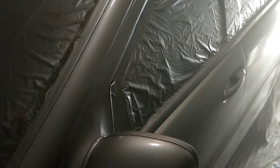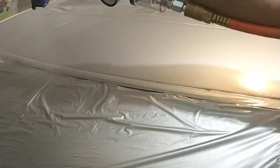Everybody, this will be our second coat of clear. Alright, everyone, there it is. We got the clear down, and it did lay down pretty good.